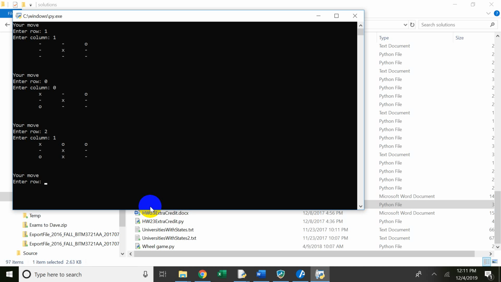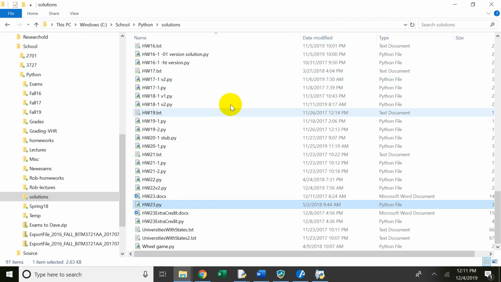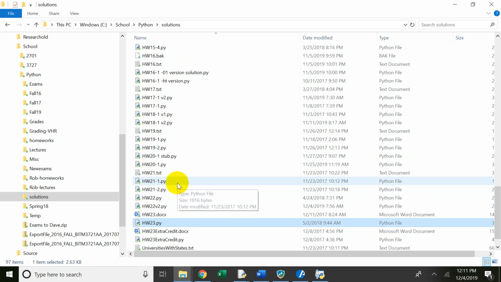The deal is that's what you're going to write. Now, you're more than welcome to write this from scratch. That would be a great idea. But if you don't want to write it from scratch, what I have done is I have provided some starter code. So I've actually provided almost all the code. The only thing you really have to write is, let's see what I gave you. Okay.